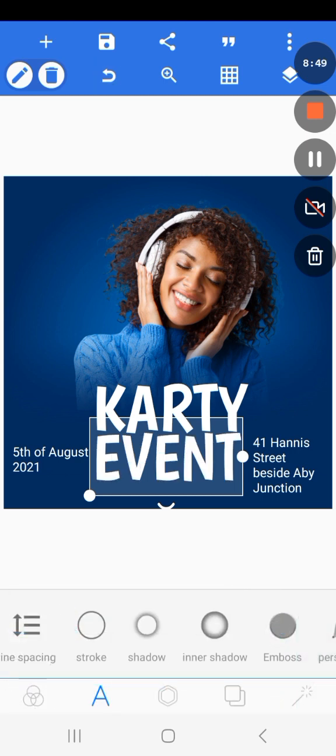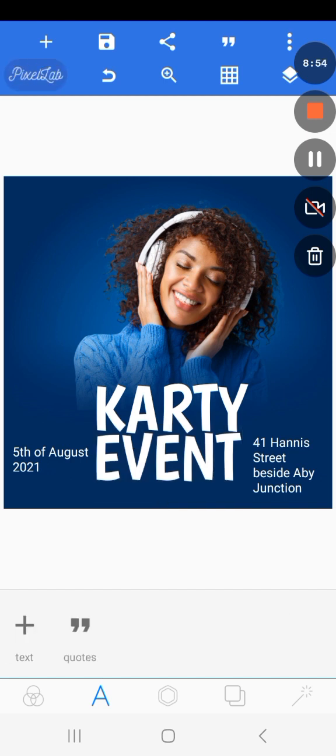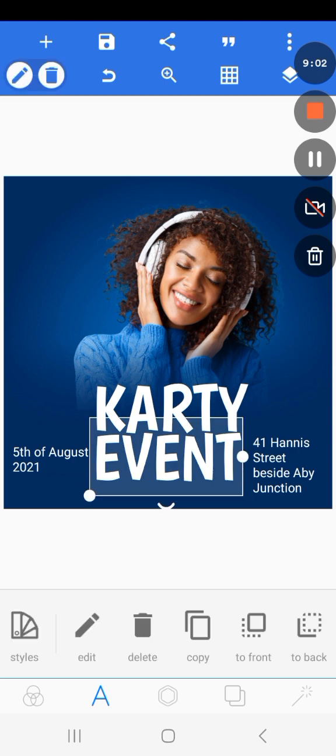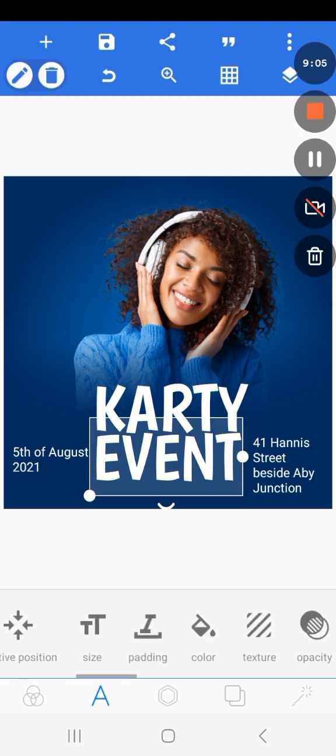I don't like this. I feel like it looks okay like this. It looks great like this. But let me just check if I can give it any effects.